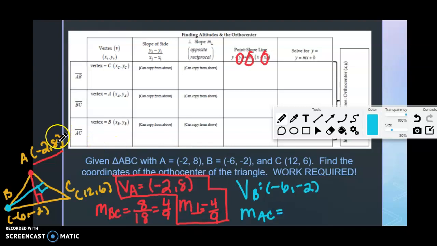So the slope of AC, let's do 8 minus 6 on top, your y's, which is 2, -2 minus 12, which is -14, so that's going to simplify to 1 over -7. Opposite reciprocal, the perpendicular is just 7. So this is the information you're going to use to write the equation of that blue line.